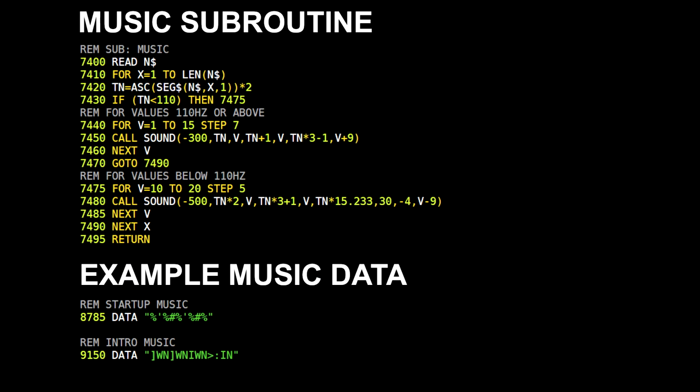And the magic my music subprogram does is, it takes the ASCII value of each of those characters, then it multiplies that by 2 to get a frequency from 70 Hz to 254 Hz. Then it does one of 2 things with that. If the note's below 110 Hz, it can't be played on the PSG's tone generators, so I'm going to play it on the noise generator as periodic noise, while accompanying that with tone generator pitches in or near the second and third harmonic for that frequency. And that'll sound like this, for example.